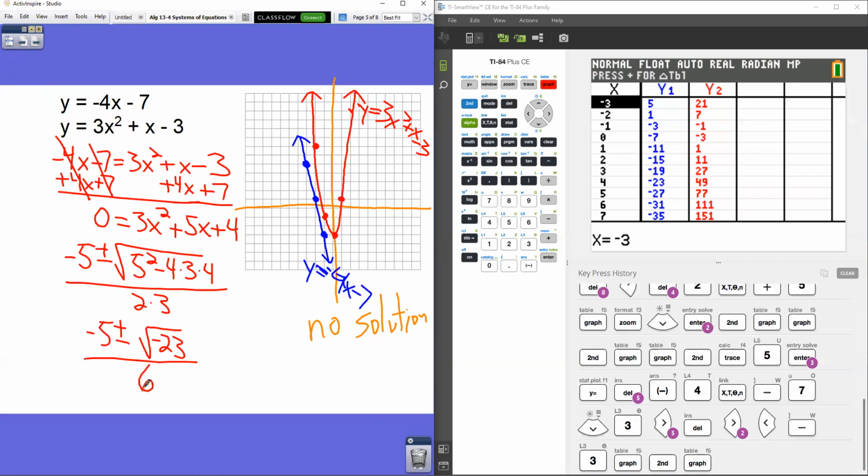You know from the previous chapter that anytime you end up with the square root of a negative, it is automatically no solution. You can't take the square root of a negative number, so you can't do anything further. You can't go any farther than that because you have the square root of a negative number. Because that's an imaginary number, it is no solution.